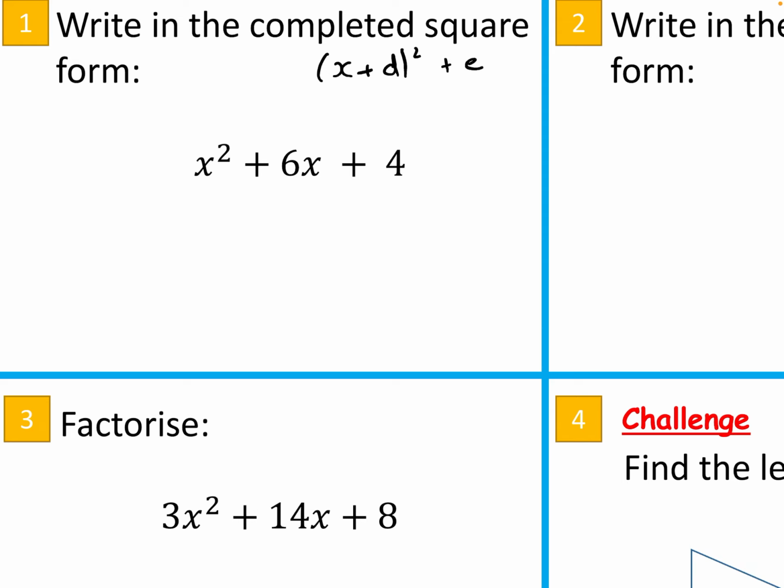To do this, I want to take my brackets and place in half of the coefficient of x. So that's going to be plus 3. This then is squared. I then want to subtract this number squared. So I'm going to subtract 9 because 3 squared is 9. Sorry, I didn't need to write the squared. And then add 4. The last thing I want to do is combine these two like terms. Negative 9 plus 4 is going to create negative 5. So I've still got those brackets, squared, subtract 5.